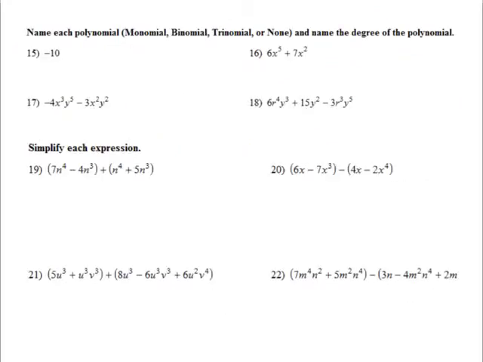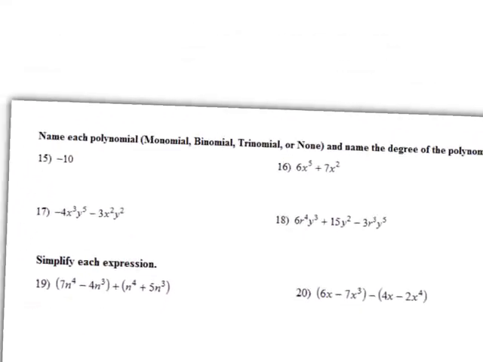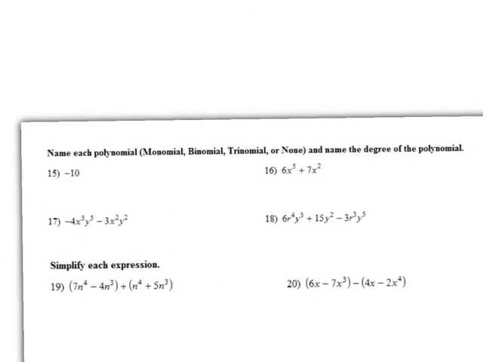So I was hoping that this was going to be the gimme page, and I'm sure that once you see this explained, you'll probably remember it if you missed anything on this page. Just looking at these ones here on top, I know I need to name the polynomial and name the degree. So just quickly browsing through, I know this is a monomial because there's only the one piece. This is a binomial because there's the two terms. This is also a binomial, and this is a trinomial.